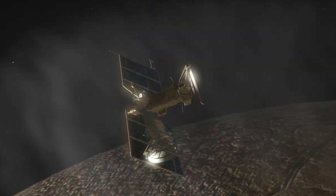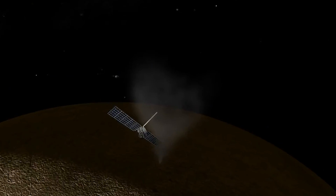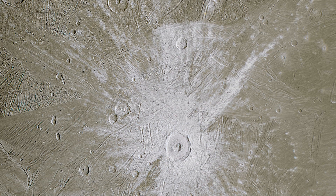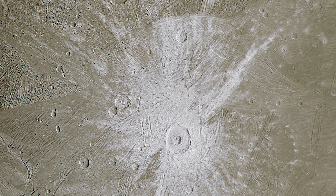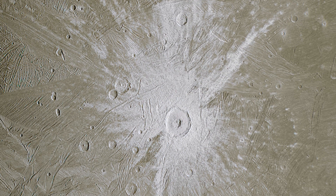As the Clipper teases out Europa's secrets, NASA also has a plan for how the mission will end. Originally, the idea was to deliberately divert the craft into Jupiter to be destroyed — ever since Europa's potential for supporting life was discovered, all Jupiter moon missions have ended this way, to avoid any risk of probes crashing into Europa and contaminating it. But not the Clipper: instead, NASA plans to deliberately crash it into Ganymede. Though Ganymede also has a subsurface ocean, it's far too deep for any contamination risk, and with JUICE watching, the impact could yield a wealth of new data.